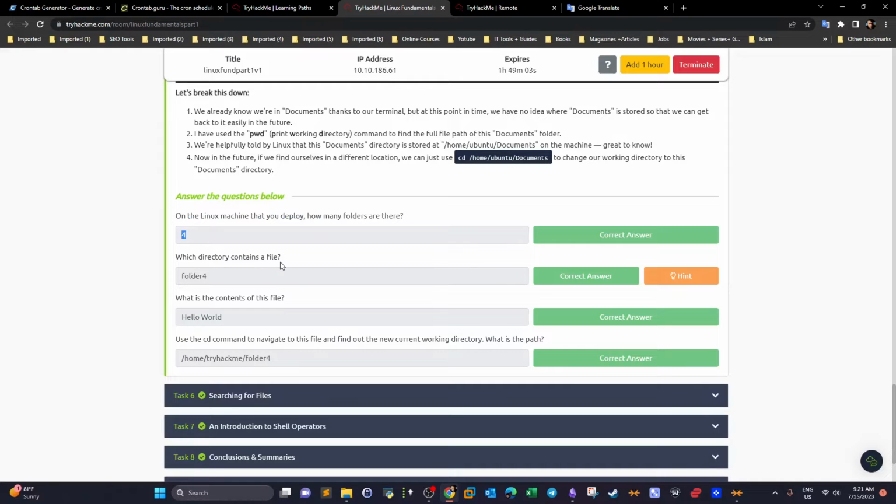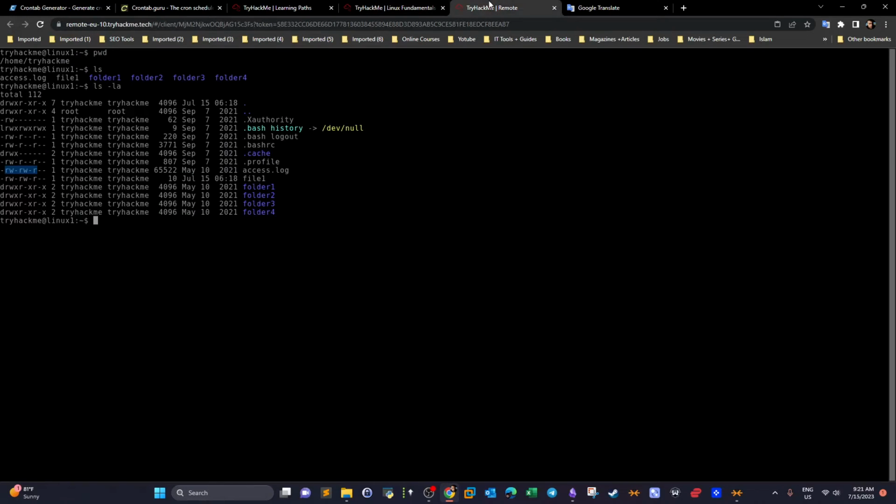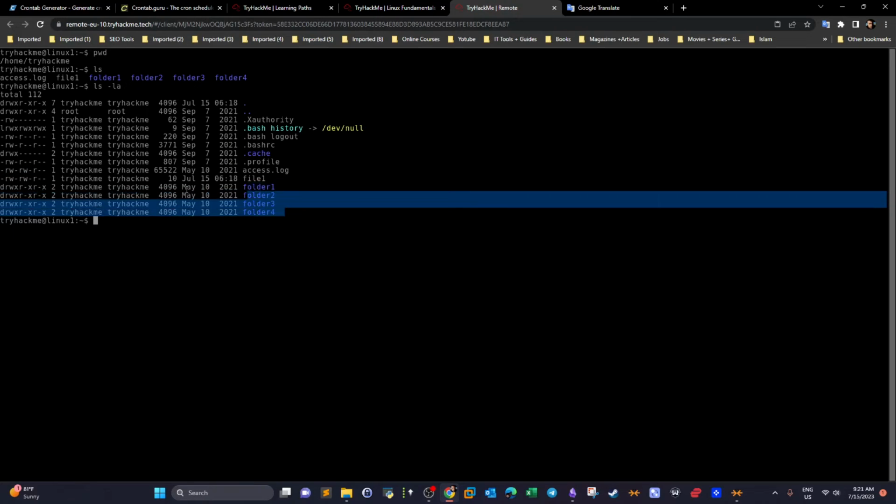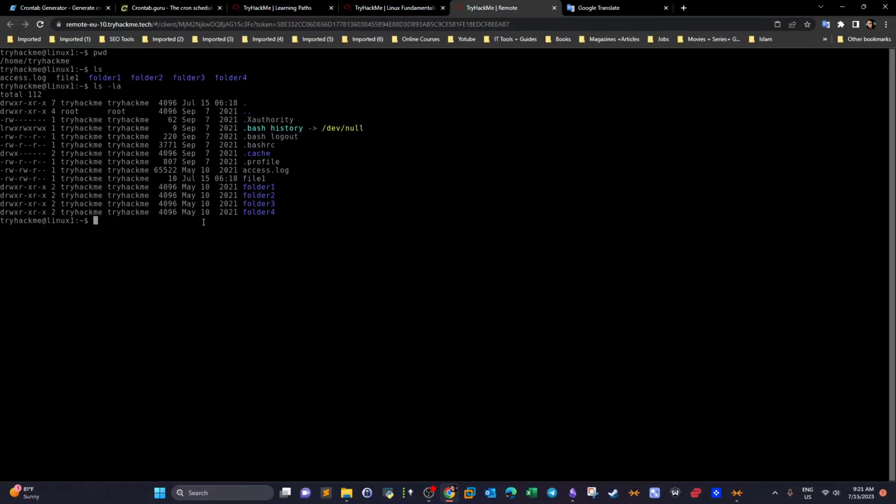Which directory contains a file? Alright, so here you have to find out which directory among these folders has a file. Basically, we're going to need to go through every single one of them. How do you do that? First we navigate to the directory we want to discover, using cd and the name of the directory, folder 4.